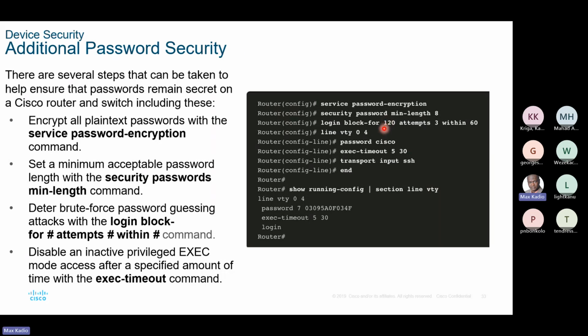For example, if you're using Telnet or SSH and you're not using the connection for 5 minutes or so, it's going to log you out. To encrypt all plain text passwords, service password-encryption. This one is extremely important. Have a look, and we'll use it also in labs, especially for your exams. You'll face this one.